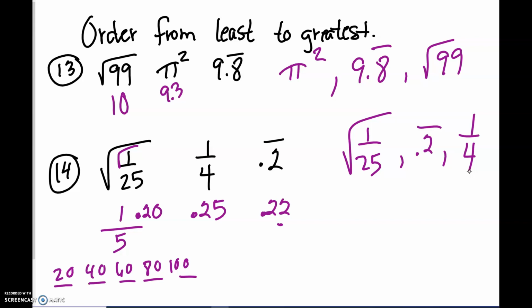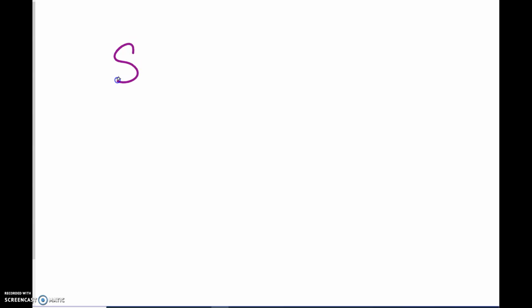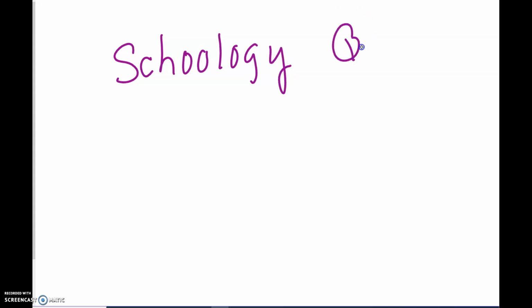All right, that brings us to the end of the assignment. So what you're going to do now is go to Schoology, and then there is a quiz there for you to do that's graded as an assignment. So there's a Schoology quiz, and it should say Review Module 1.